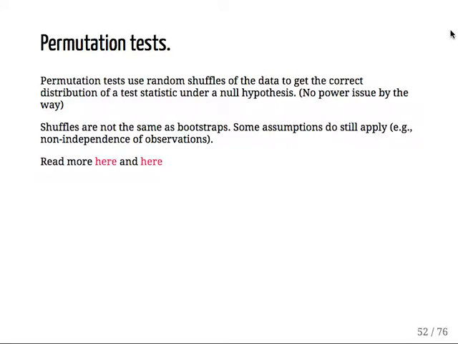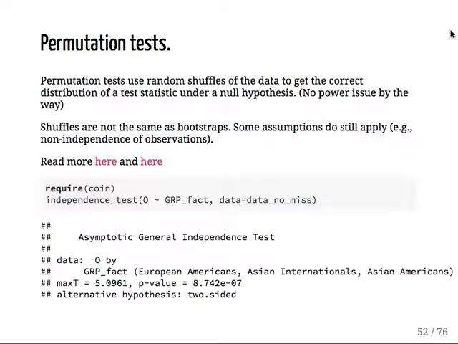But it's quite powerful. So you can read more there and there. And this is how you do a permutation test. Basically, the premise here is that you can ask the computer to shuffle it over and over and still see if in your real data you would find the effect but not in the shuffled data. And you can read more about how these tests work by looking at this. I just think it's quite a neat way to think of your data. You don't have to make any assumptions about normal distributions or parametric distributions. It's just your data, shuffling it around, and then seeing what happens if you had done that.